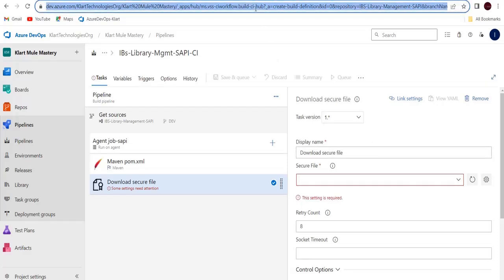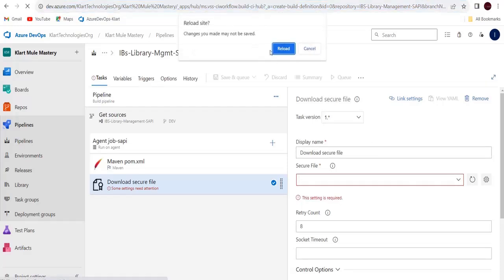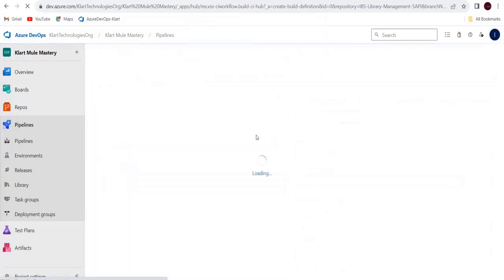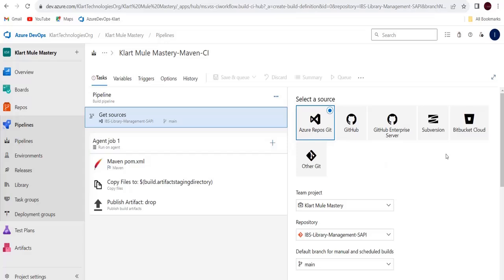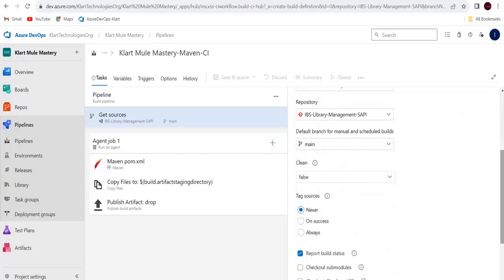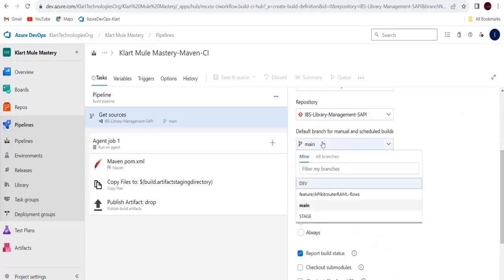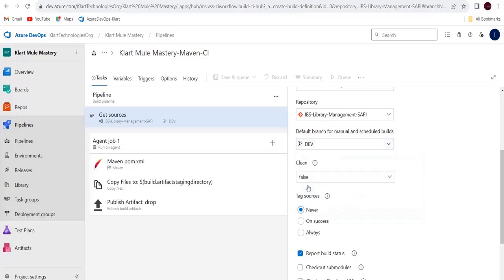Here, once you refresh also, it will go. Let me just try. I lost the changes. So the name, it is there. Okay, maybe let's do it again. So we are going to build for a SAP pipeline, and we need to select the dev branch.